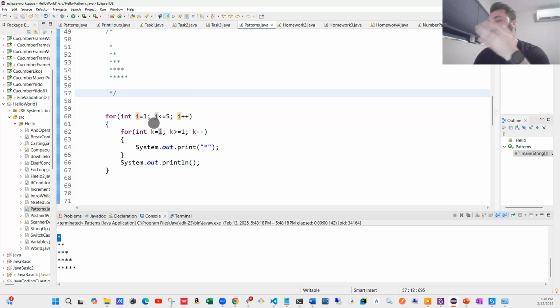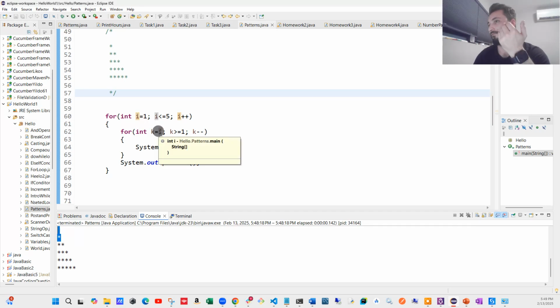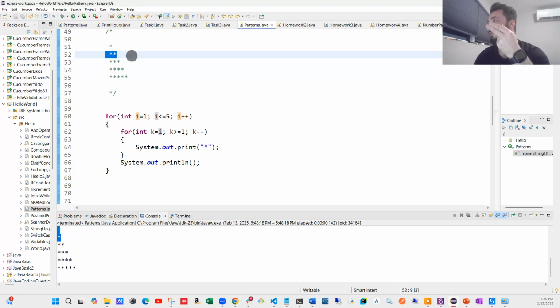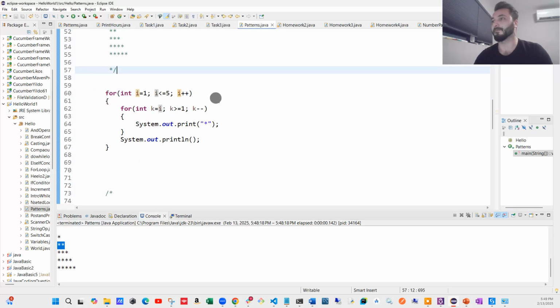So how can I configure the inner loop to print something like this out? When you see the first row, there is going to be one asterisk. That means it's supposed to start with 1 to 5, right? But why would I do that? I just put it here, j equals i, because i equals 1 in the first iteration, i is going to be 2 in the second iteration, and there are going to be 2 asterisks on the console. On the second row there are going to be 2 columns. And what are those 2 columns? Asterisks, right? And it goes that way up.